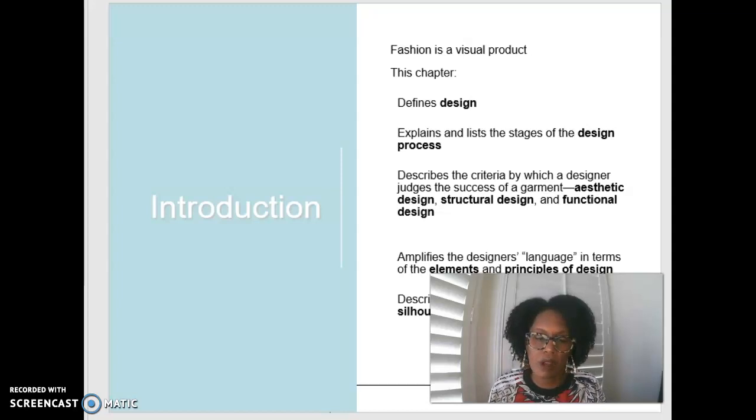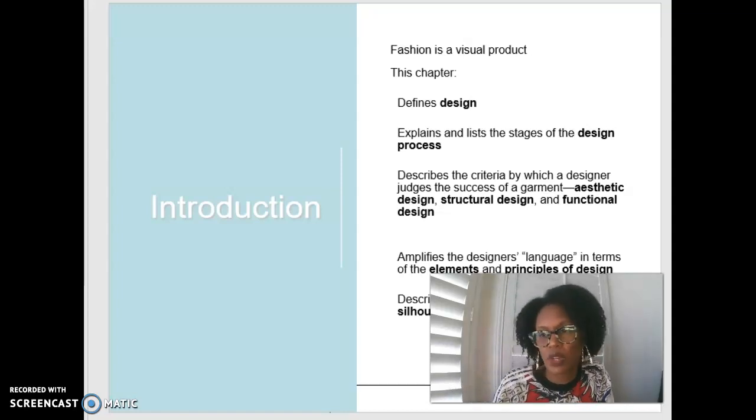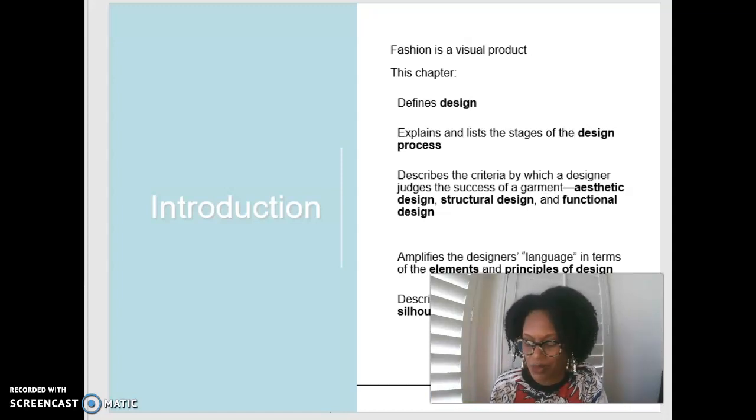So some of the things that we also are going to look at throughout the semester, we'll be looking at fashion and the fashion industry, and we'll look at common terms like silhouette. So underneath this video, there is a chart of all the different silhouettes. I've used that in a couple of my other classes. So if you've taken fashion history or textiles, we talk about silhouette and fabric and color and looks and details. So we'll be looking at a lot of fashion images throughout this course as well.